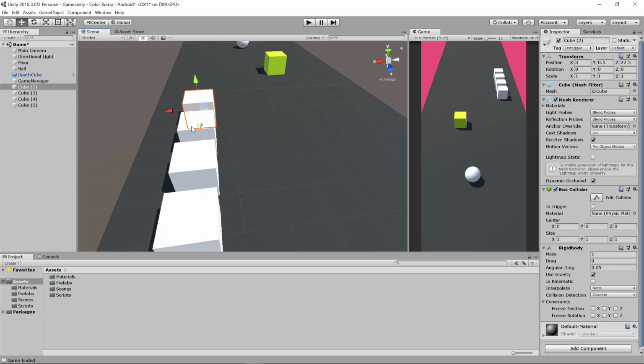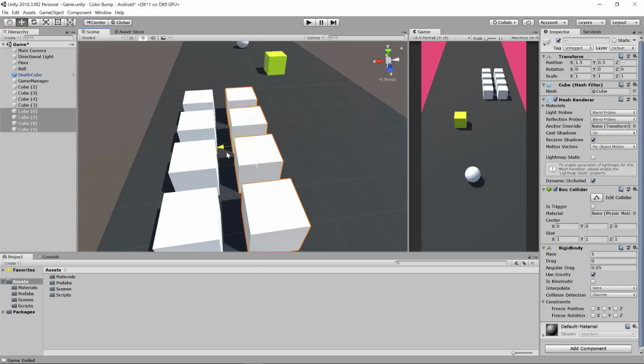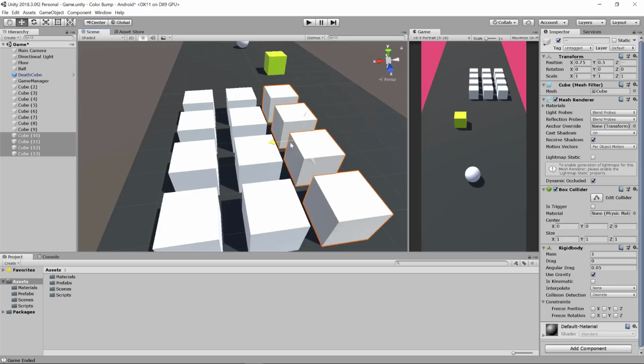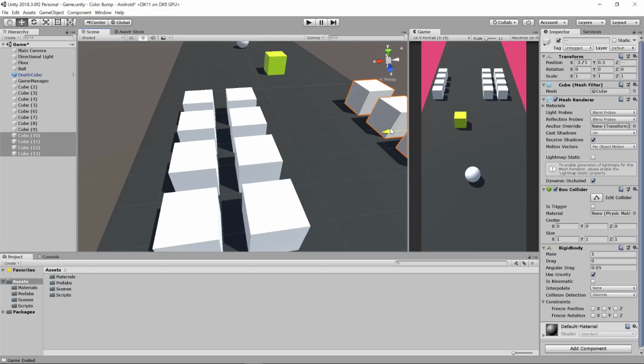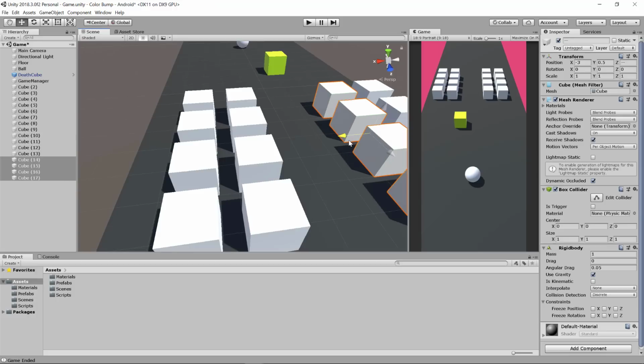I can mark those ones, all 4 of them, or you can do it in the hierarchy as well with Shift. Now duplicate, then with Control held, I move them to the side. As you can see now, we can very quickly create those levels. I'm going to duplicate and move to the side. Let me move it over there. And now once again, like this.